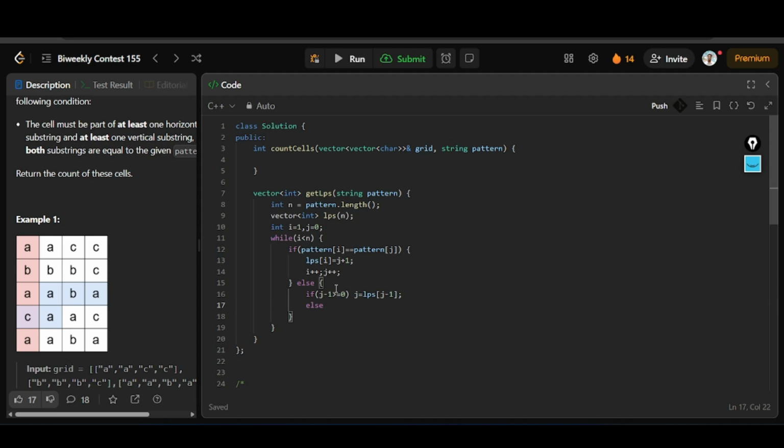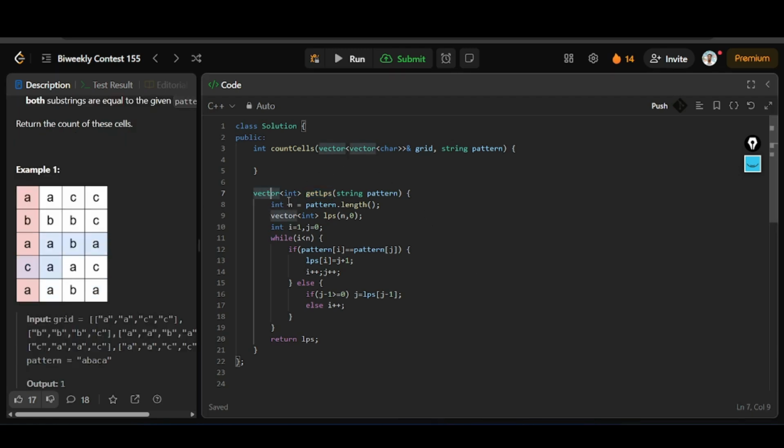In that case, J is at 0, that is fine, and I'll move I forward. That's it, because the LPS value is already 0 by default. To be explicit, let's write it here, and we return LPS. Alright, so this is the LPS.